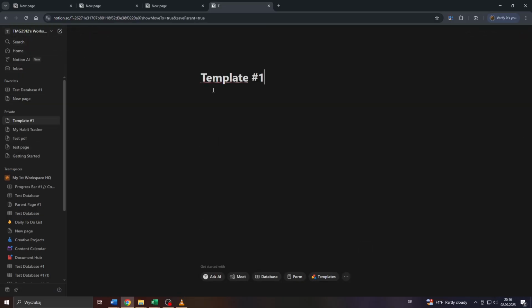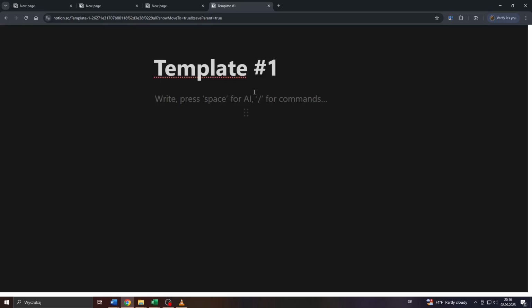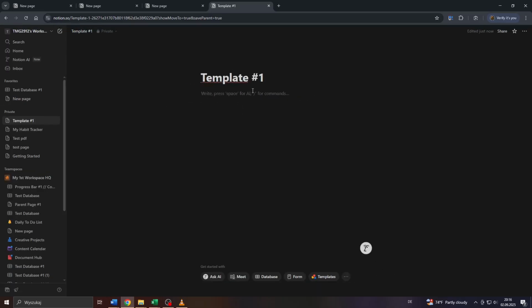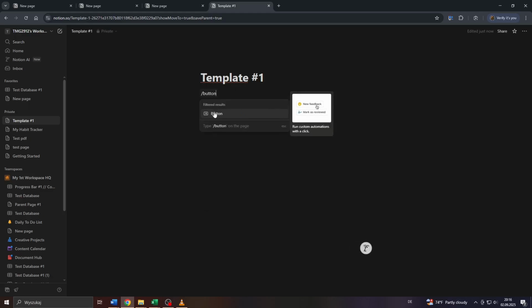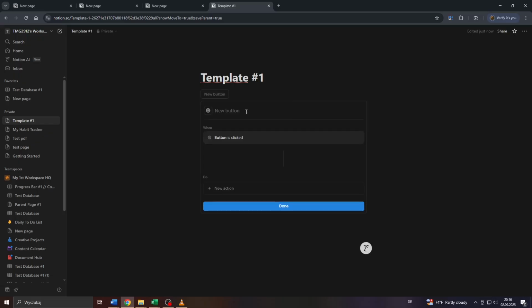And in the next step, guys, what you want to do is click into that text box below where it says press space for AI/pro command. So this is exactly what we're about to do. We're going to enter a command by typing in /forward slash, that one here. And after that, type in button and you will see the list of filtered search results below. So select button to add a new button function to your page. And there you go. Your new button has been added.